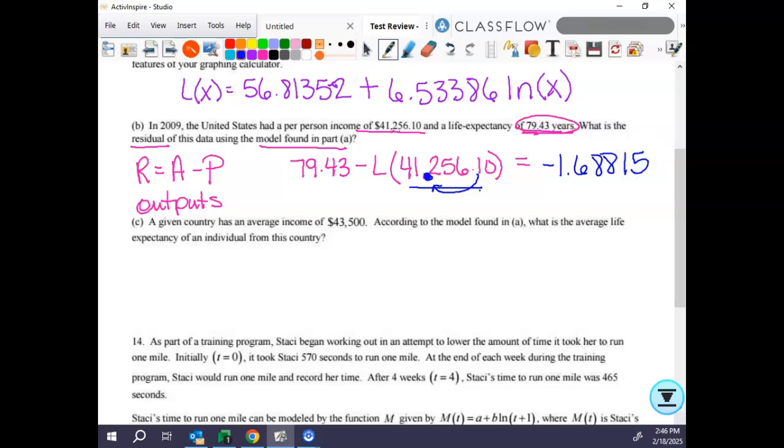So let's talk about what that residual means. Okay. So I want you to remember, get in the Wayback Machine in your brain. We had our residuals, even though our graph looks like this, you know, we kind of line it out like that, right? And so this is my x-axis, or my graph. So on the graph is this number right here. And then my residual is negative. That means that this is an underestimate. Okay, so just keep that in mind there.